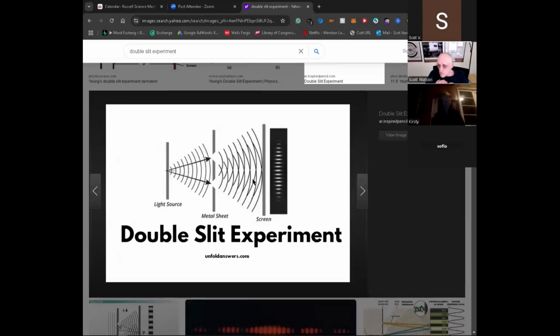And so it was a big mystery as to why an interference pattern would be built up over time when they're only shooting one particle through. It's like if you can imagine shooting one ball through, one at a time.